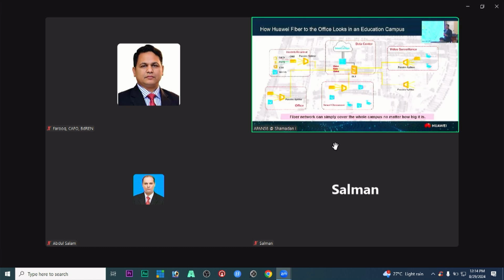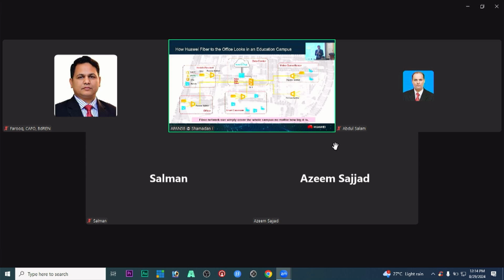But if we deploy this solution especially in the education industry, how will it look? You will have one centralized network. In your IT room, you are going to deploy this main OLT. And from there, you are going to lay the fiber from the main IT room to the different areas as per your different requirements. And there, you will have different kinds of splitters, and then you can connect the different devices at that layer.